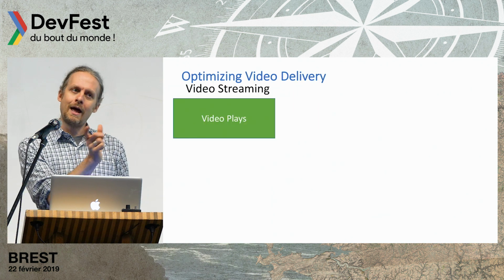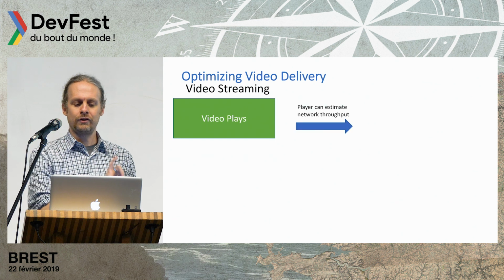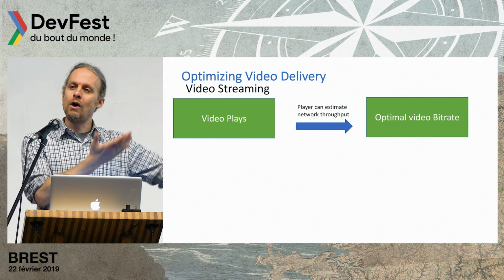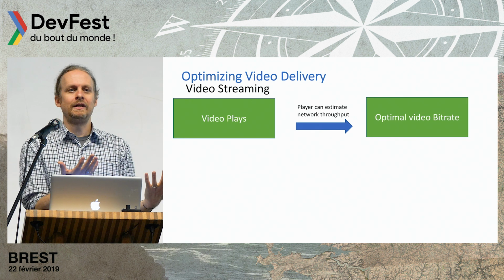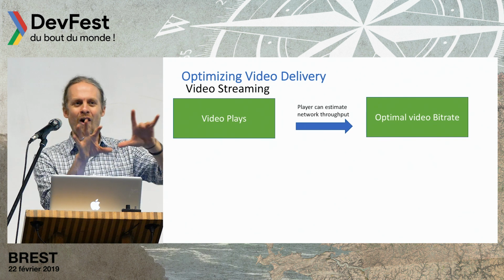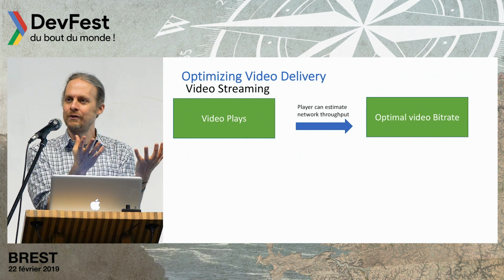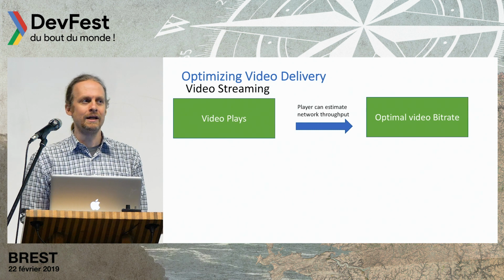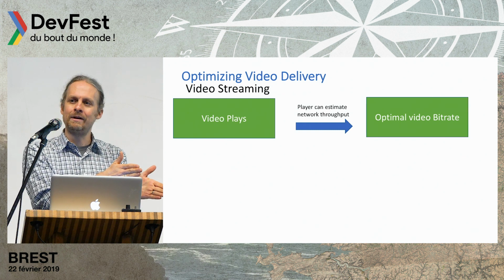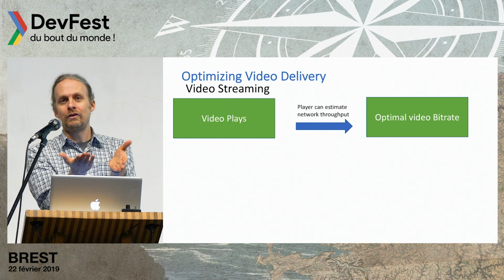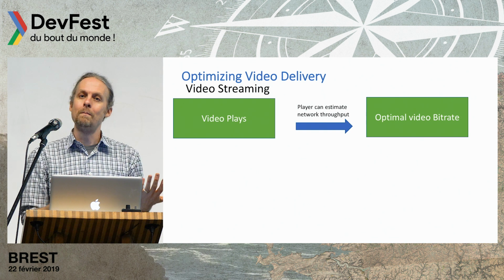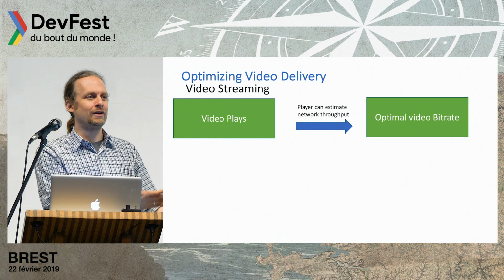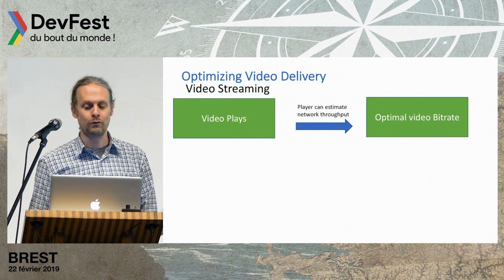And then as the video's playing, the player can monitor the network. If the network's fast enough, it may go to a better bit rate. And we've seen this, right? If you're watching a video and it starts off all pixelated and crummy looking for the first few seconds, and then after about 4 or 5 seconds it snaps into a beautiful looking video, it started at a really low bit rate and then went to the optimal bit rate. So why does it start at a low bit rate? A low bit rate is going to download faster. It means the video is going to start playing faster. It sort of seems logical.